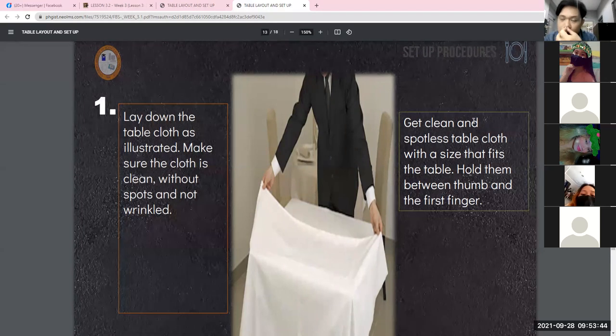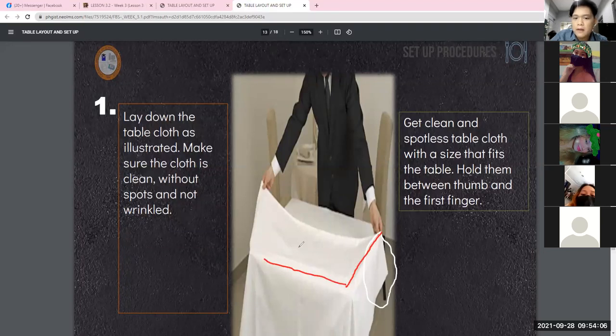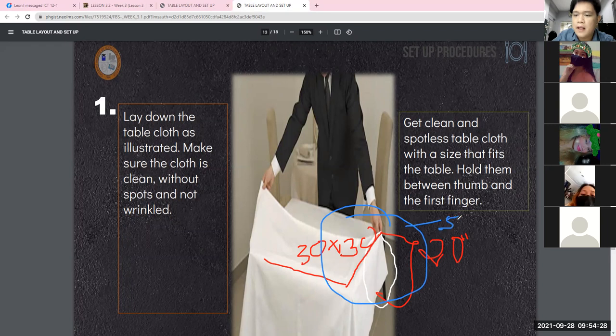So nagets niyo ba, class? Ayan, 'di ba yung kagaya na nakikita niyo sa picture? Ito yung edge na tinutukoy ko. So dapat meron siyang 20 inch na distance from the edge. Ito yung edge natin. Kung edge natin is 30 by 30, dapat yung sobra dito, meron tayong 20 inch. Nakuha ba class? Yes, sir. So ibig sabihin, ang total ng tablecloth natin dapat 50 inch. Okay, nakuha ba? Opo, sir. Yes, sir. Table to pinag-uusapan natin dyan.